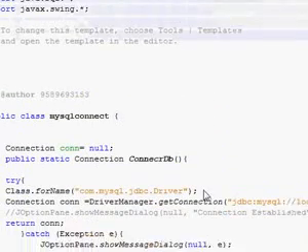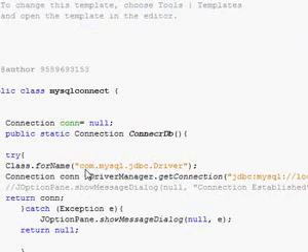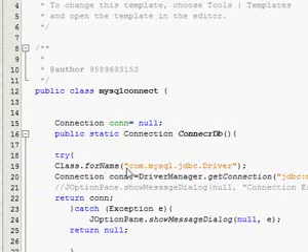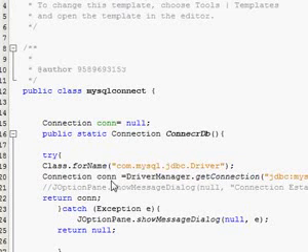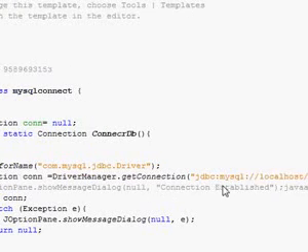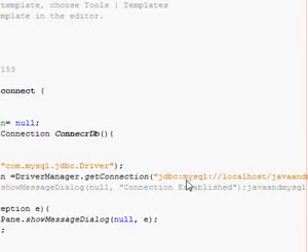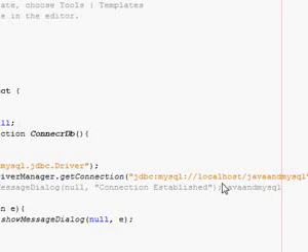That is, you have to write Class.forName com.mysql.jdbc.Driver, and here below it Connection con is equal to DriverManager.getConnection jdbc:mysql://localhost, the name of the local host.